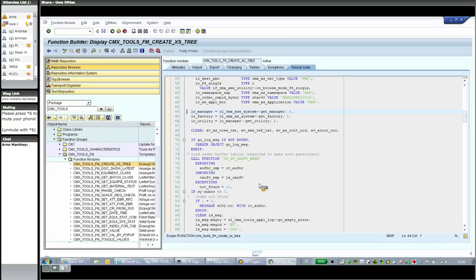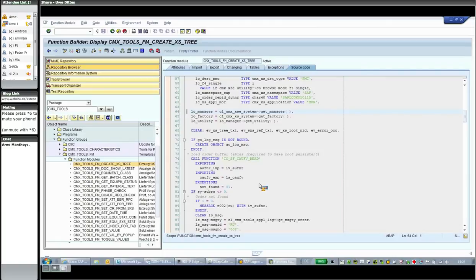This is also the class CL_CMX_XS. XS is, let's say, the runtime class for XSteps. And also an object called utility, which provides additional methods you need. And here it's also clear that this is completely programmed using ABAP OO.